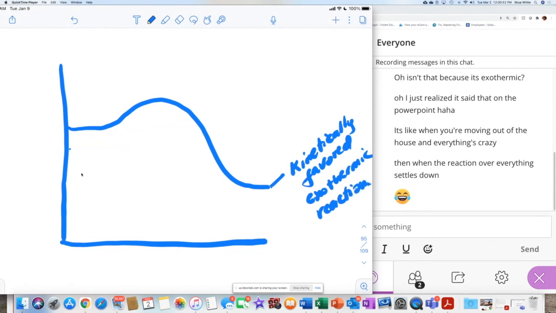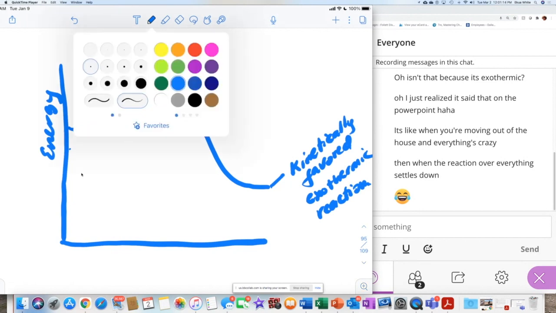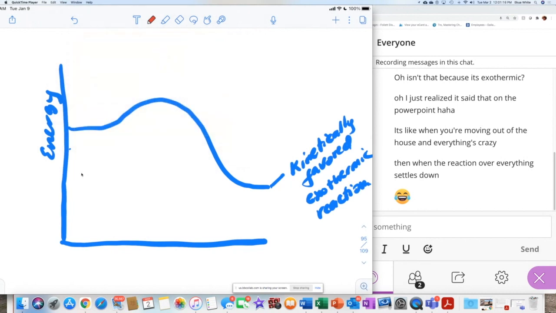Now by looking at a reaction by itself, you can't tell it's kinetically favored, because to say something is fast, you have to compare it with something else, right? That's slower, so you can judge and say this is faster. So remember, this has to do with energy and the profile of the reaction. And this is kinetically favored. Now I'm going to draw the thermodynamically favored version of this reaction.